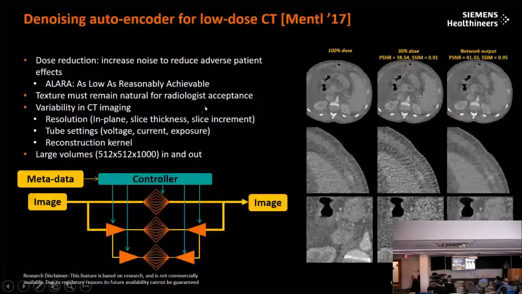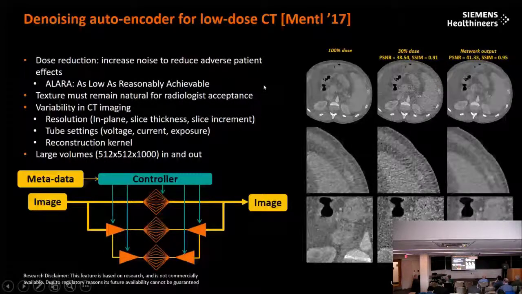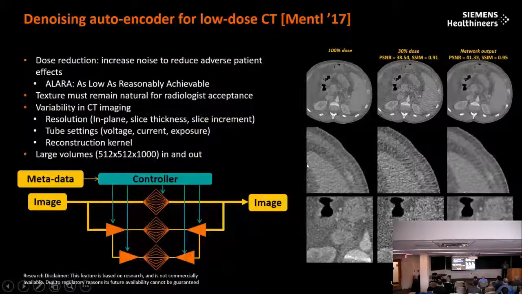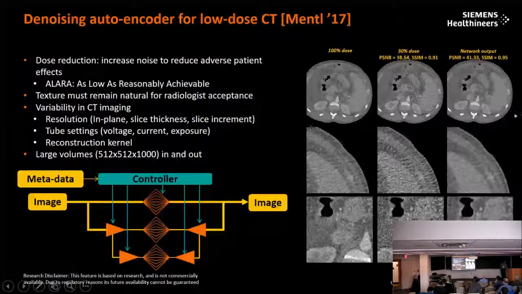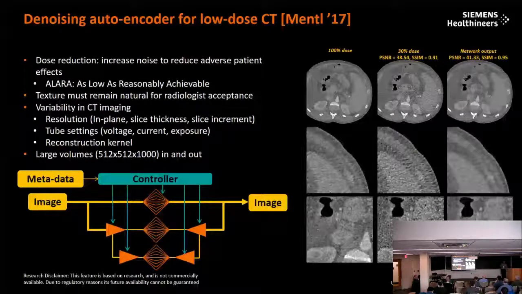Why do we want to look at that for CT? Mostly because it's very difficult to get something that radiologists like for CT. In CT, you have this principle of getting the dose as low as reasonably achievable. If your CT image is too good, then that means you're hurting the patient because you are subjecting him to too much dose, which means that radiologists are trained to look at images that look noisy. This is what we call our ground truth. I think no engineer would call that a noiseless image. So if you show radiologists images that have been overly denoised, that are too smooth, they're just not going to like it.